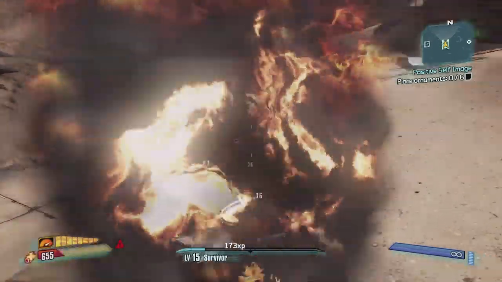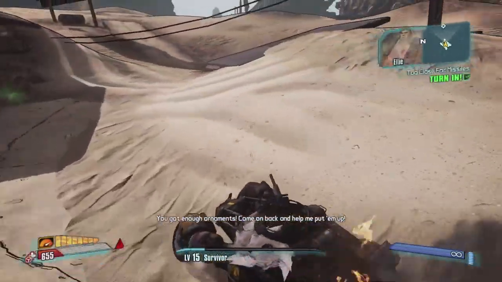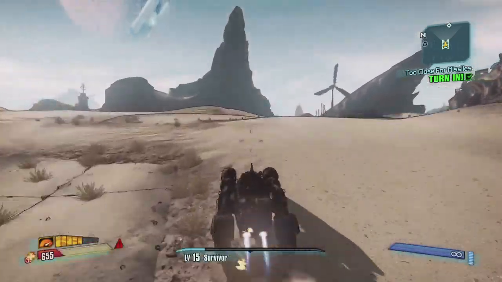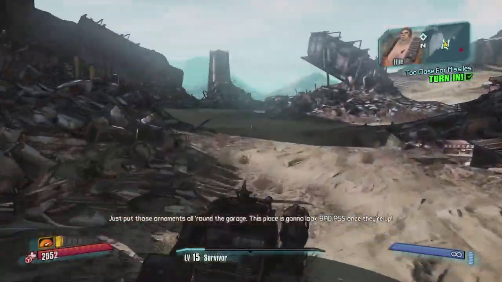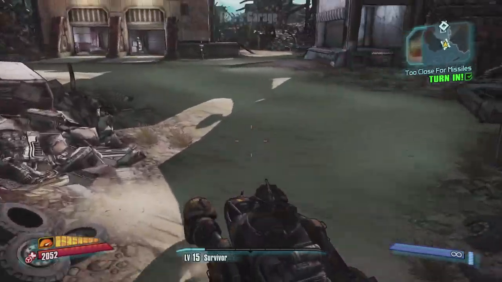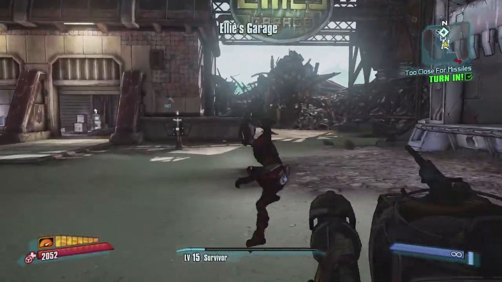Oh, please don't kill me. There we go. You got enough ornaments. Come back and help me put them up. Let's go back to Ellie's and we can put up the ornaments at her garage. Just put those ornaments all around the garage. This place is gonna look badass once they're up.